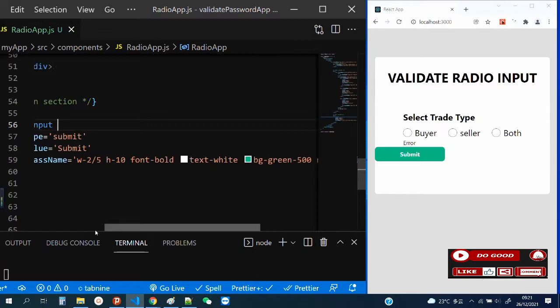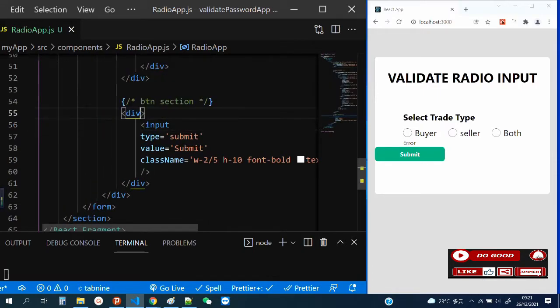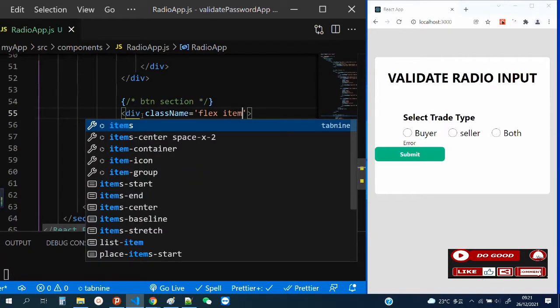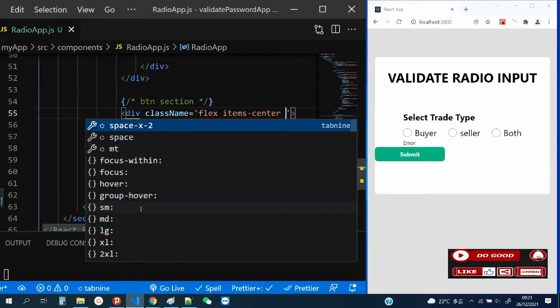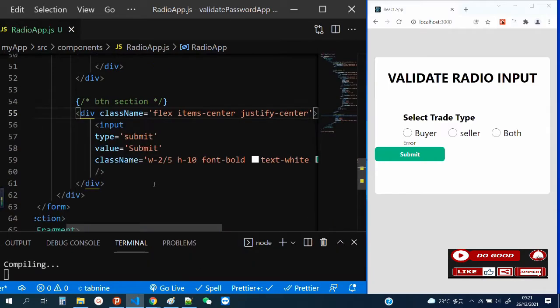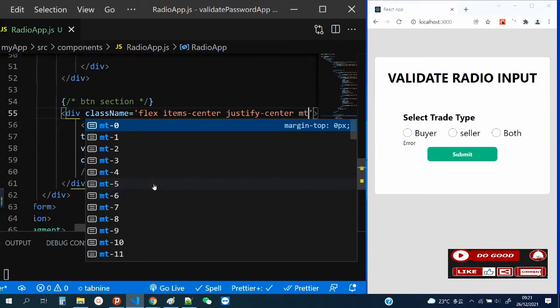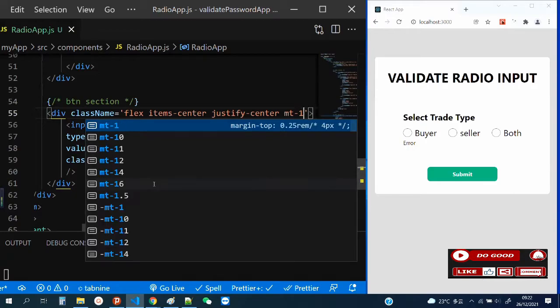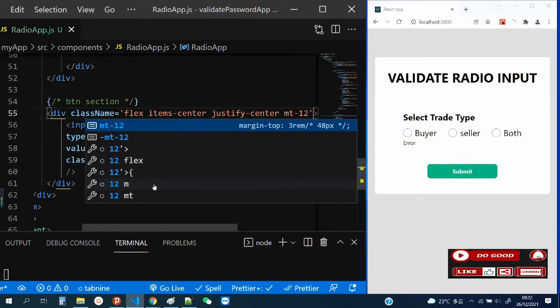So we go to flex and say flex item center, and what, justify center. Then give it empty, let's give it 14. Good. Maybe too much, let's give it 12. Yeah, that's good. So that is that, guys.